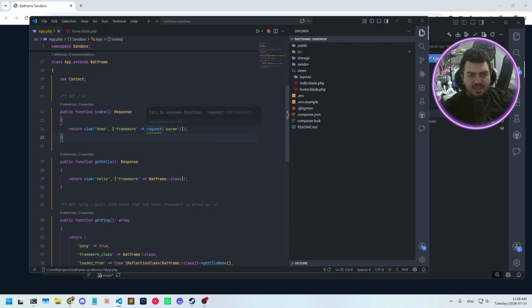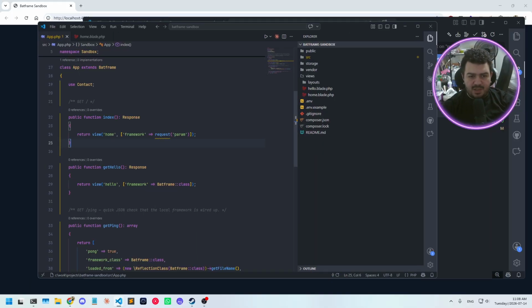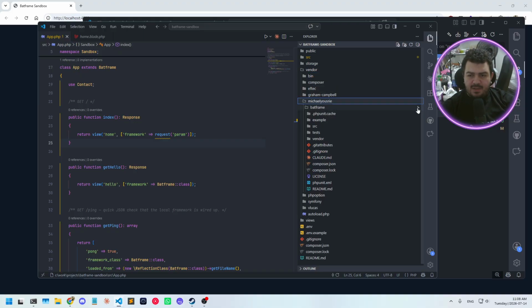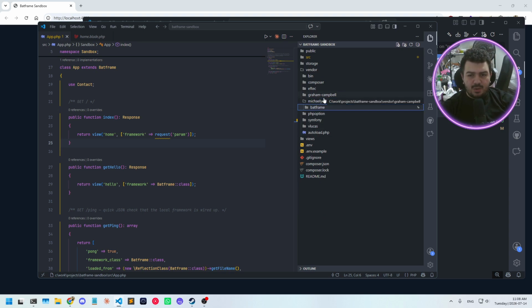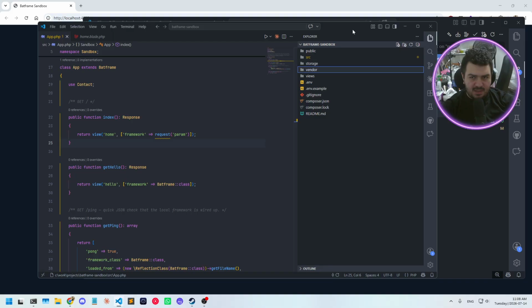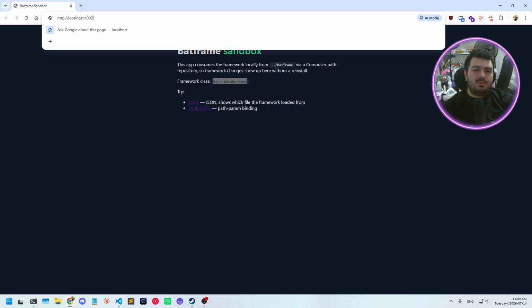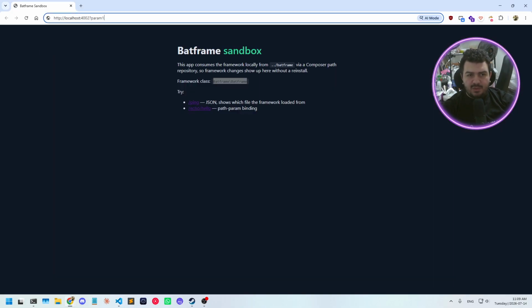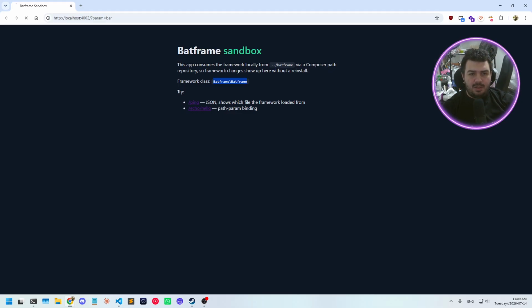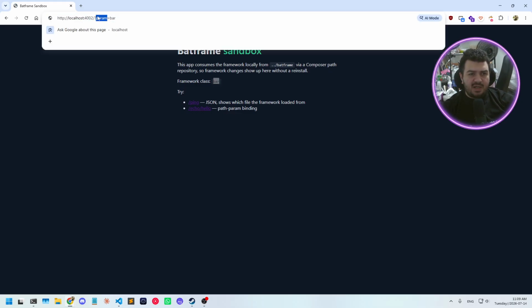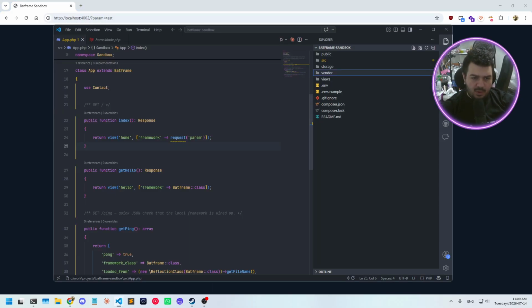Okay, it's not being read right here because VS Code did not read the new code that is symlinked from Batframe. But you can see here that this is a symlink that's coming from the Batframe code itself. So we do know that the new code is being reflected immediately because it's just a symlink. So what we're going to do here, I'm just going to add a query param called, what do we call it? Param. And then I'm going to call it like bar. And then you can see here we are correctly getting the value of param here. So here I could just do test. Wonderful stuff.